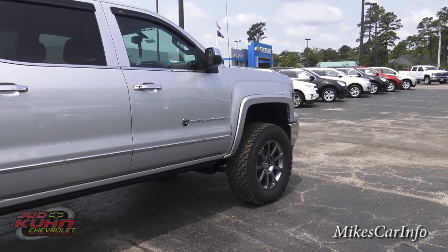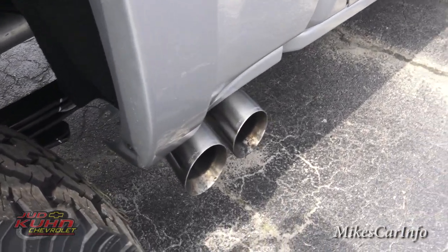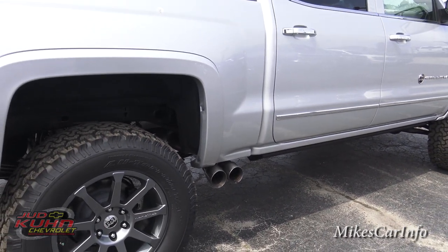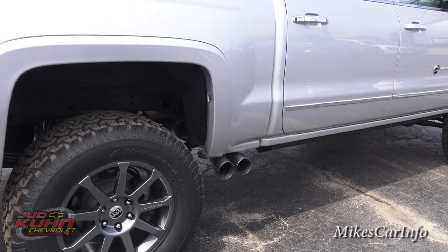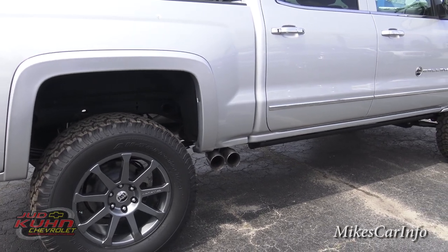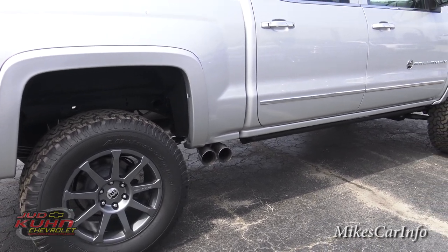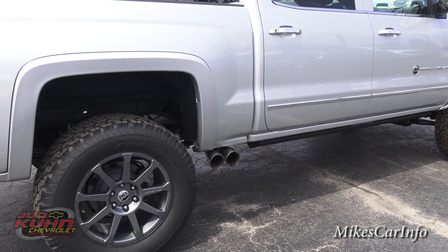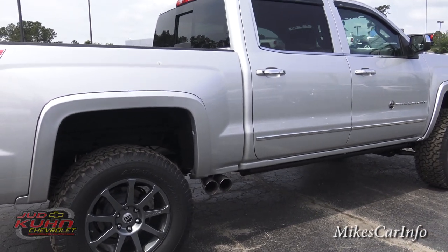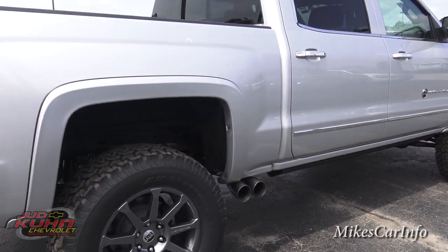Same thing with the Callaway powertrain. I'm noticing it has some Callaway exhaust tips back here — a lot different from factory. It's got dual tips coming out in front of the back tire, which gives it less restriction than having to go all the way over the rear axle and out the back. That's an extra feature that Callaway adds to their engines to give it extra horsepower. If you're compressing all the air into the engine, it's got to be able to get out easier, so they have to have a better flow of exhaust.